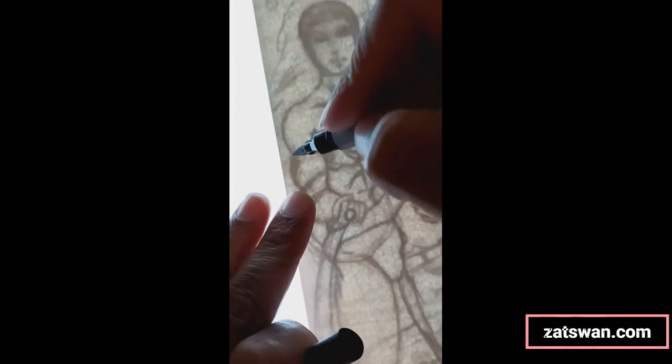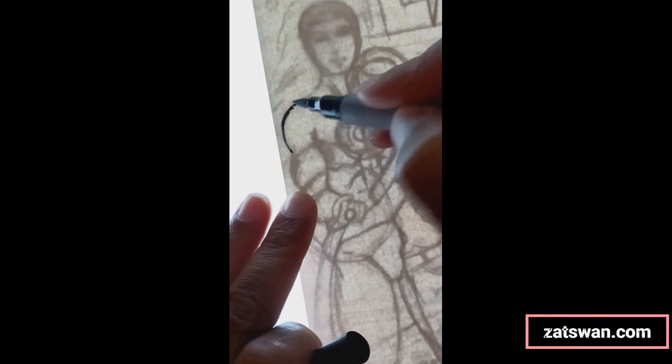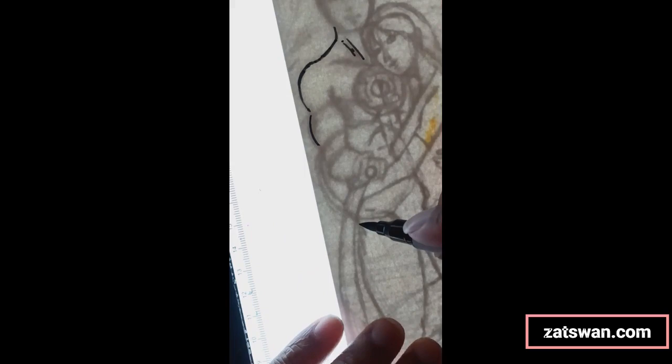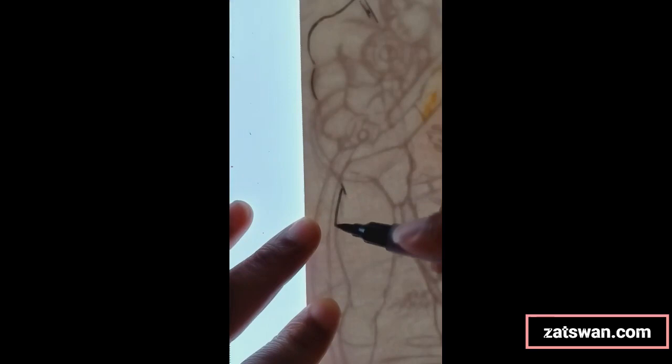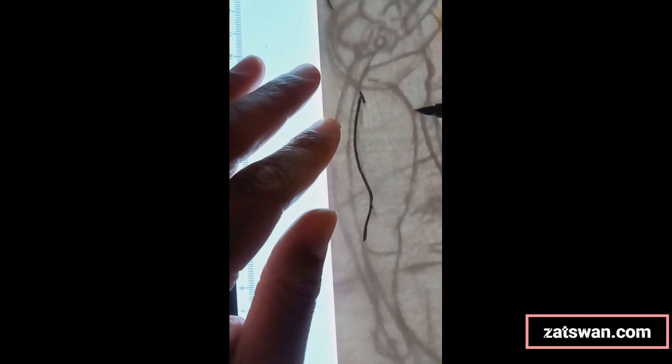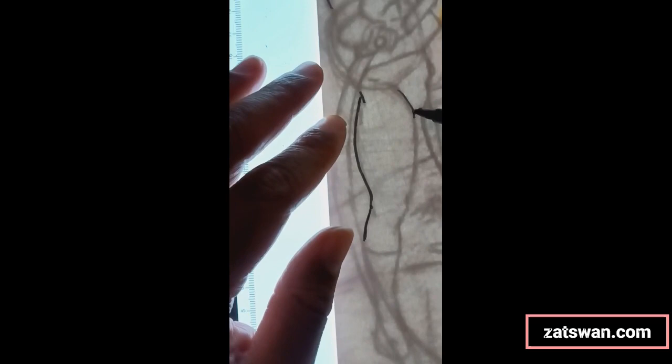I'm going to freestyle what I'm doing and my thought process while working on this. Starting out, I'm not using expensive supplies here. I am using some Hobby Lobby dual-tipped water-based brush markers — they have a brush tip on one side, which I'm using right now in the video, and on the other side a very fine point that you could use for writing or detail work.